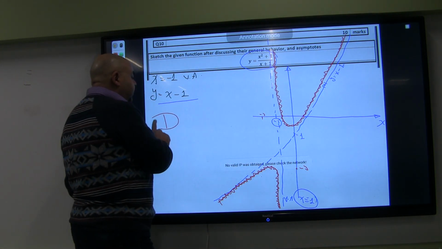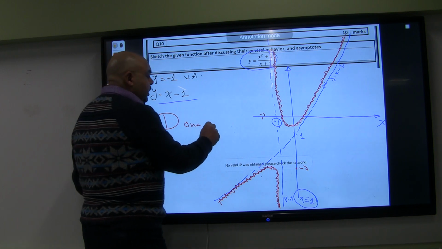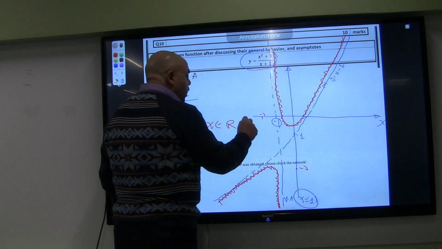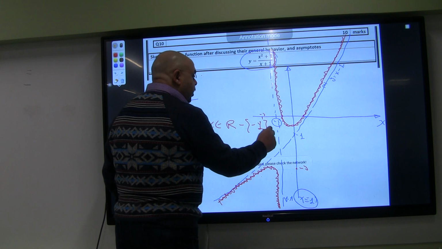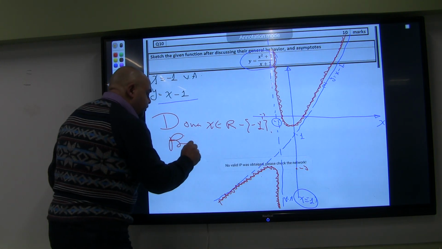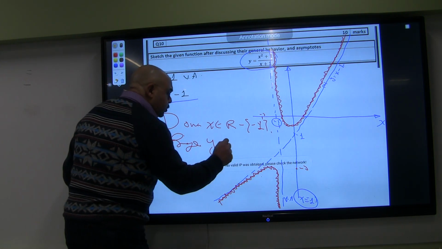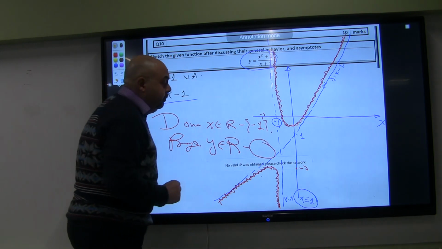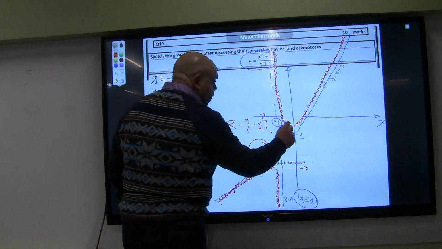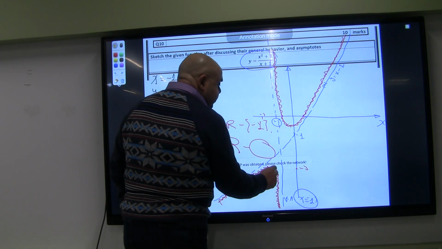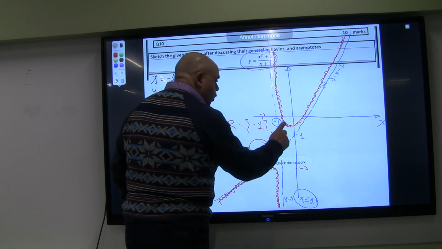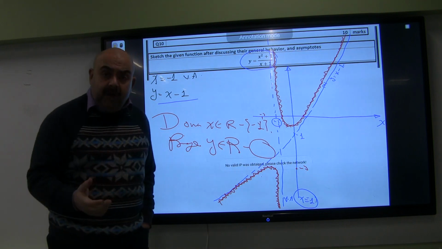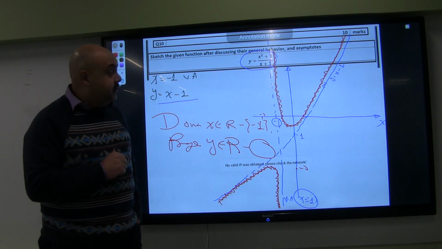I can write the domain simply. The domain is going to be x belongs to R except at -1. But if I want to find the range, I will have to first say it's going to be R except some region here. But I will have to get the values of these two vertices, or these two crowns, which will appear from the critical point analysis.